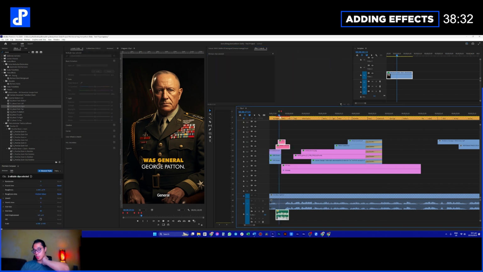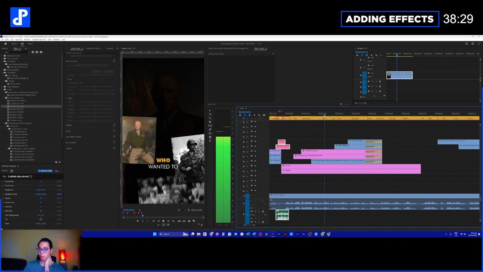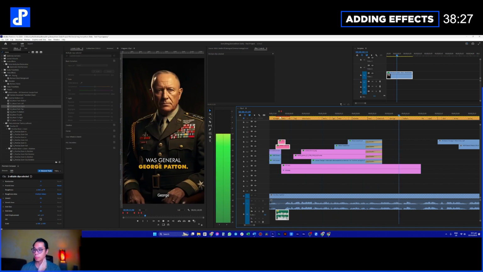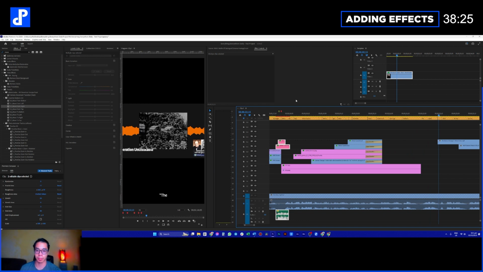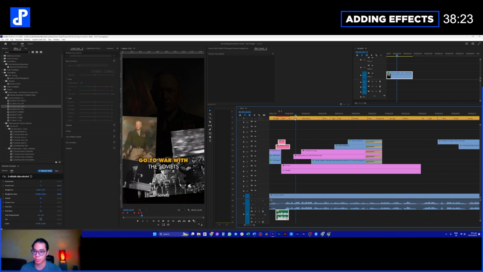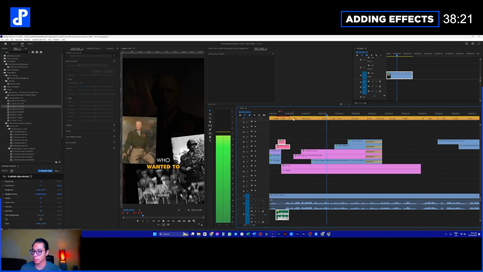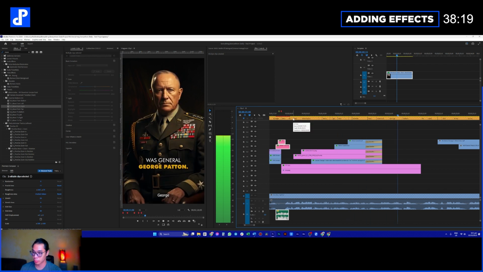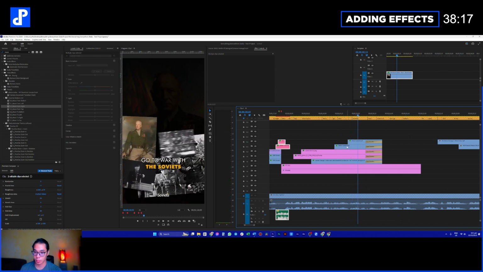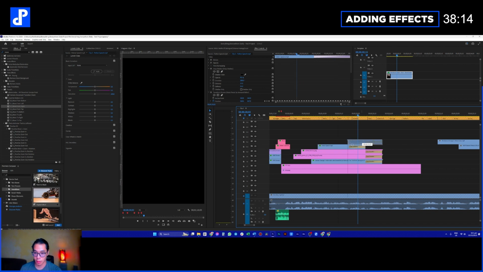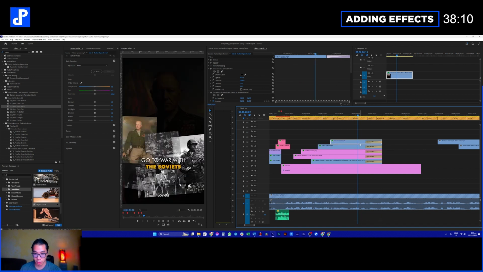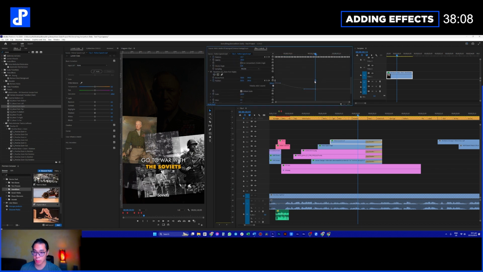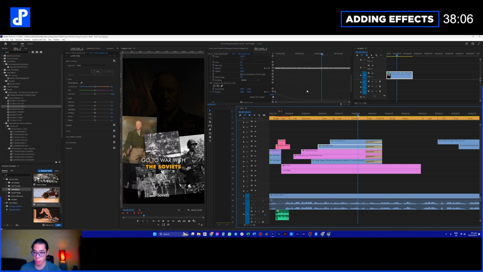So, watch it. One of the top Americans who wanted to go to war with the Soviets was General George Patton. He said, Damn. That's dope. One of the top Americans who wanted to go to war with the Soviets was General George Patton. I think I'll adjust this. Make the movement faster. It's kind of slow.